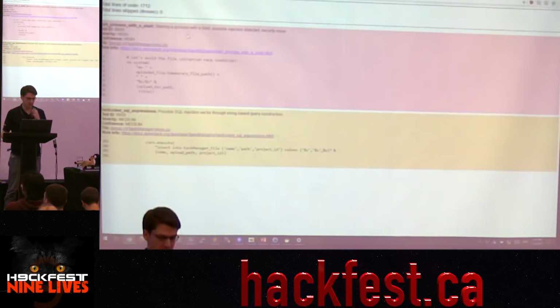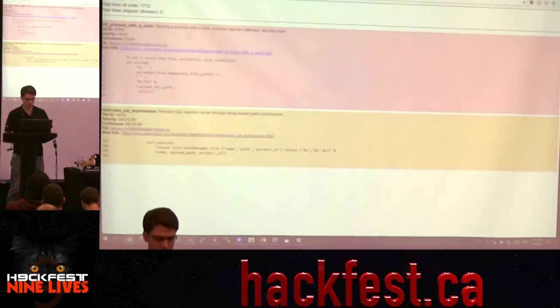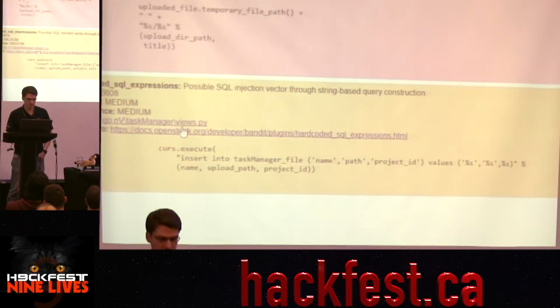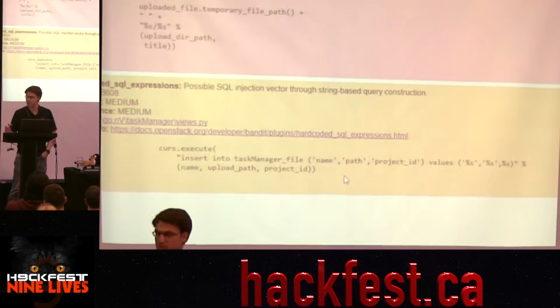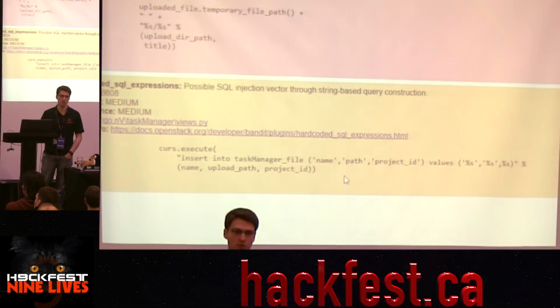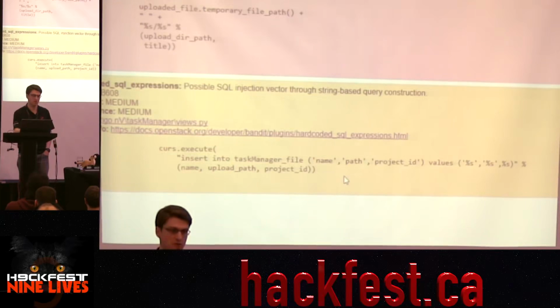Then we have an HTML report that highlights two types of vulnerabilities: a command injection one and SQL injection. For example, for the SQL injection, it finds that in the file views.py, there's the execute method that receives queries. Then there's a string format that receives three parameters. If those parameters are controlled by a user, this could lead to SQL injection. Quickly, the fix for this would be to transform this to a prepared statement.